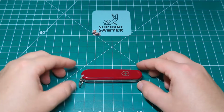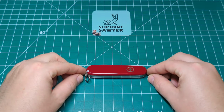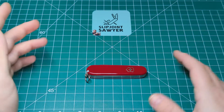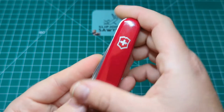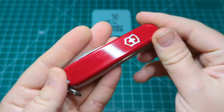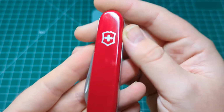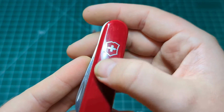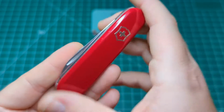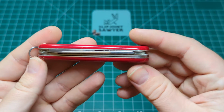So here we have it, the Victorinox Walker, and this is an 85mm design, which from the key ring equates to 3.4 inches, 3.25 maybe, somewhere in between. You see we have the red cellar door scales, a little bit scuffed up from being in the box, but there's no signs of carry at all, so I'm more than happy with this purchase. I'm sure John can buff that out to a mirror finish like he does when he gets a new one anyway. We have the silver shield there, and it is inlaid. It's not printed on, you can feel it, so you can tell that it's inlaid really nicely as well. And again, that classic red from Victorinox, they definitely know how to do this stuff properly. Fit and finish is absolutely phenomenal.